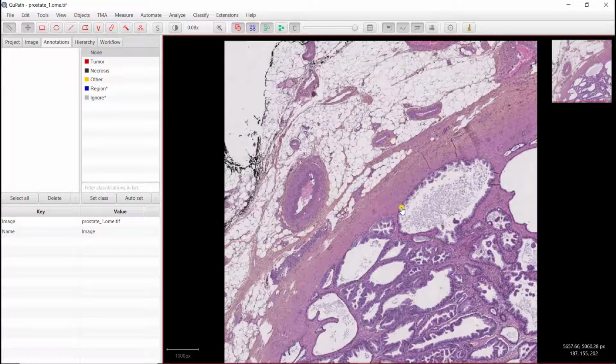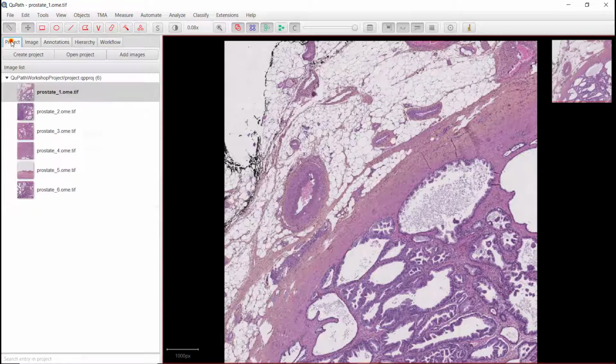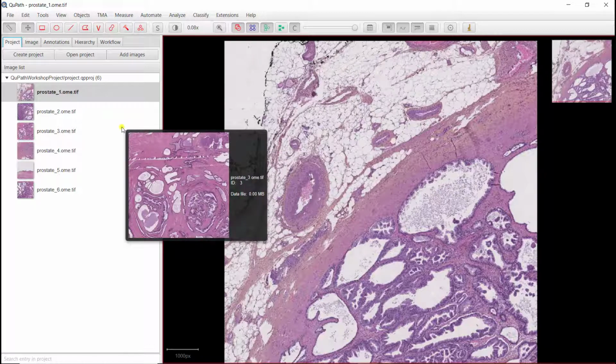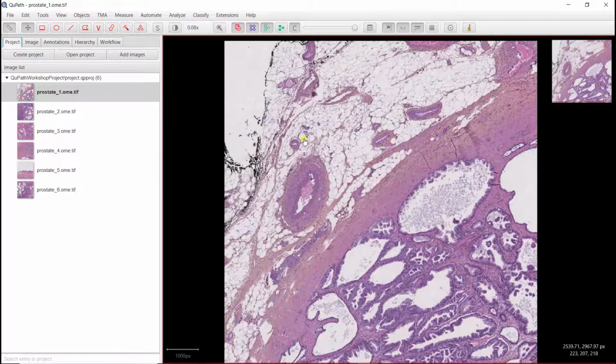So we're going to see how we can train the pixel classifier. But before that, we actually have several images. We have H&E images of prostate. When we use shallow machine learning methods for classification, it's interesting to have a subset of representative images.